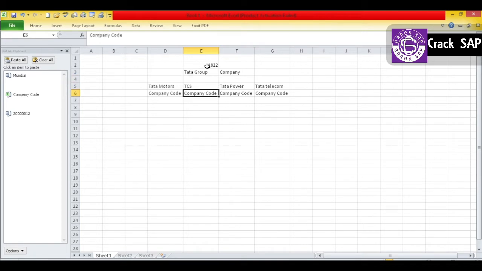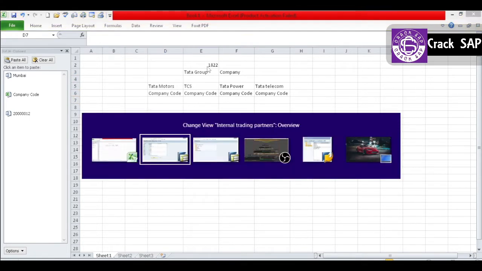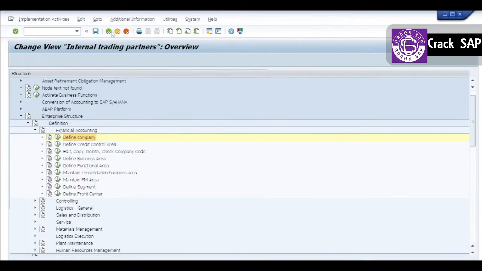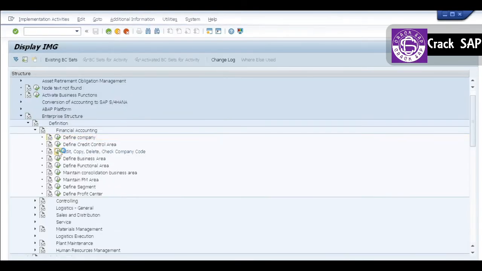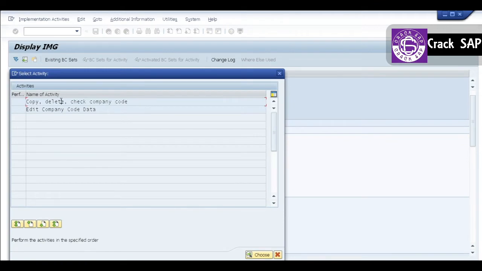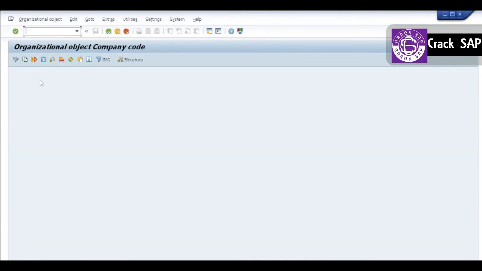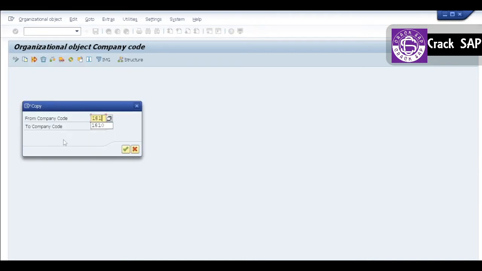And in the same way I can create many company codes here. Now I'm going with the company code. Go to Copy Company Code. I'll take company code 1810 as the source, and 1821, or else you can take 1820. Yes, I'll go with 1820. When copying from company code 1810 to 1820, it takes some time, because many tables are associated with the company code.